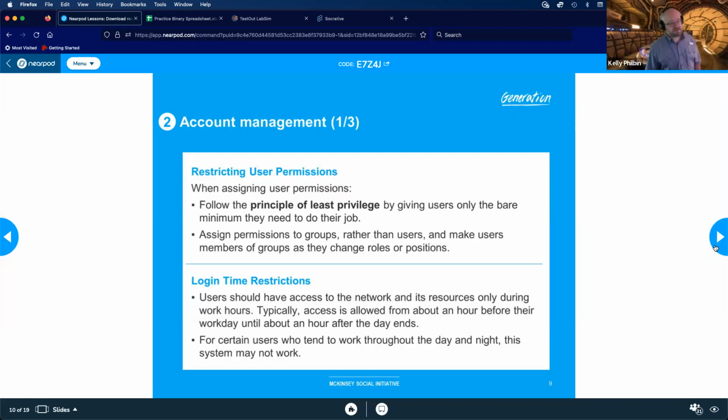And if they're changing roles, like moving from accounting to HR, we can add them to more than one group. So they can be in the accounting group and the HR group, which means they would have the permissions of both. So we're still not having to add individual permissions to that particular user. We are just adding group permissions to them.